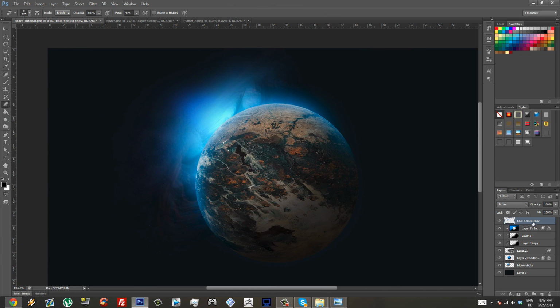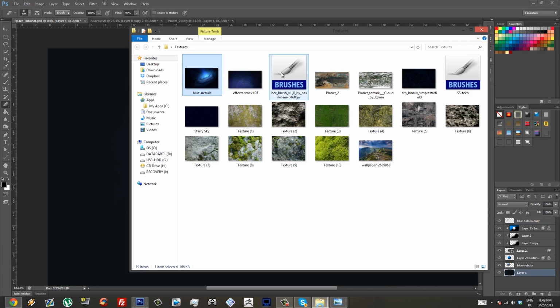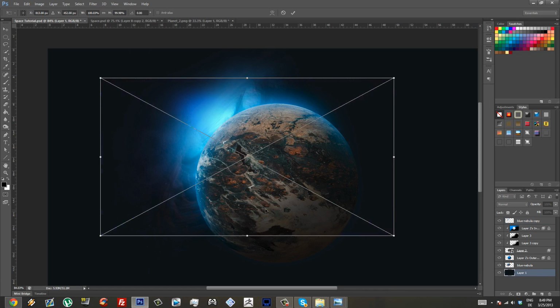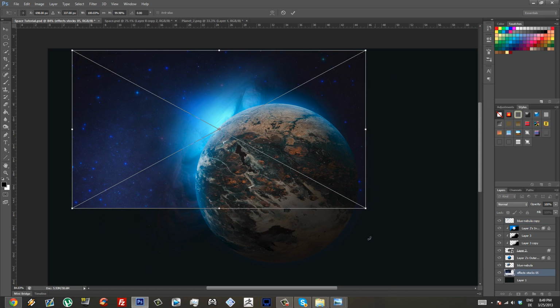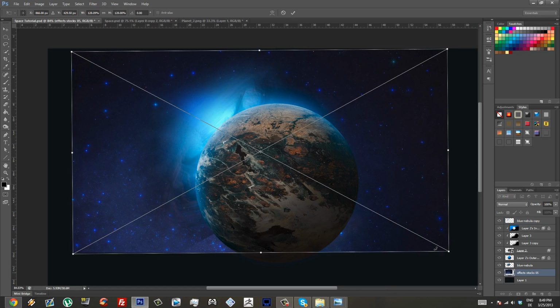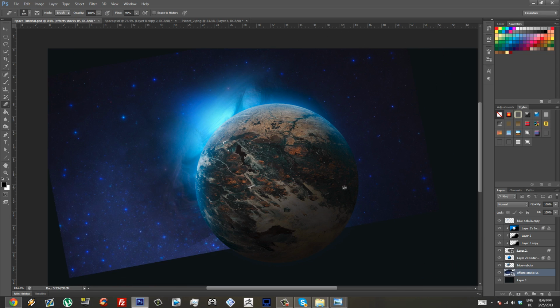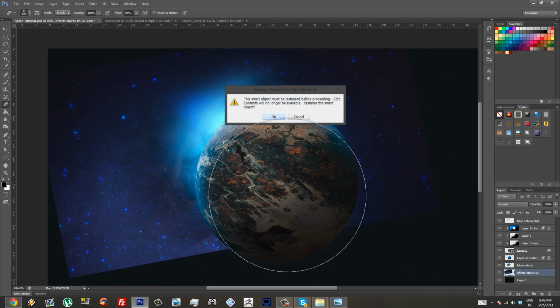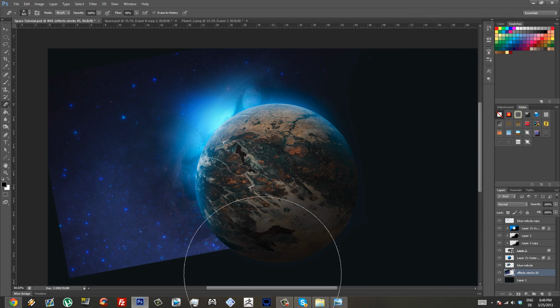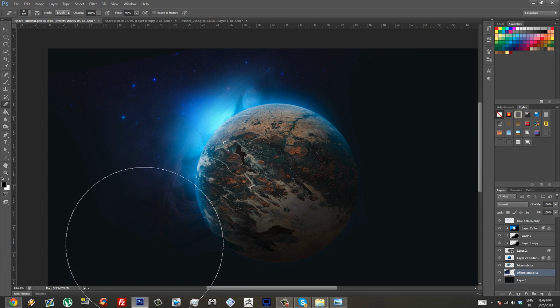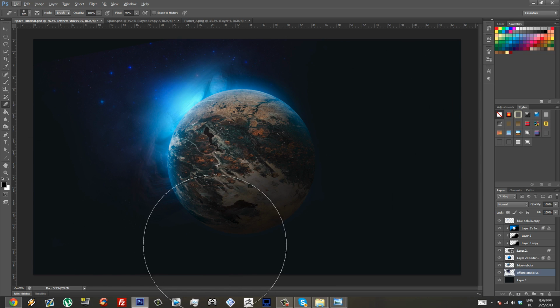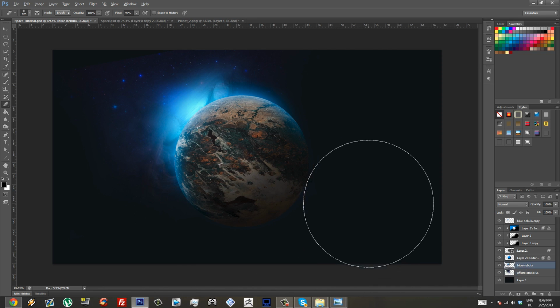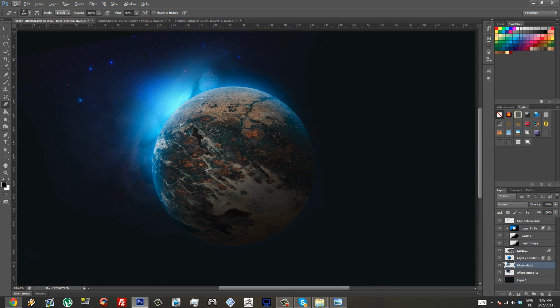There we go. Now in the background, let's add some starry sky textures. Let's see this one here, for example. I found this nice starry background. It looks fantastic, and I'm just gonna put it there and erase the parts that I don't need, like I did with the nebula. There we go. I don't need the parts here. I just need the top left side, and I can see here that the nebula has a little bit of a square-ish shape, and I fixed it.